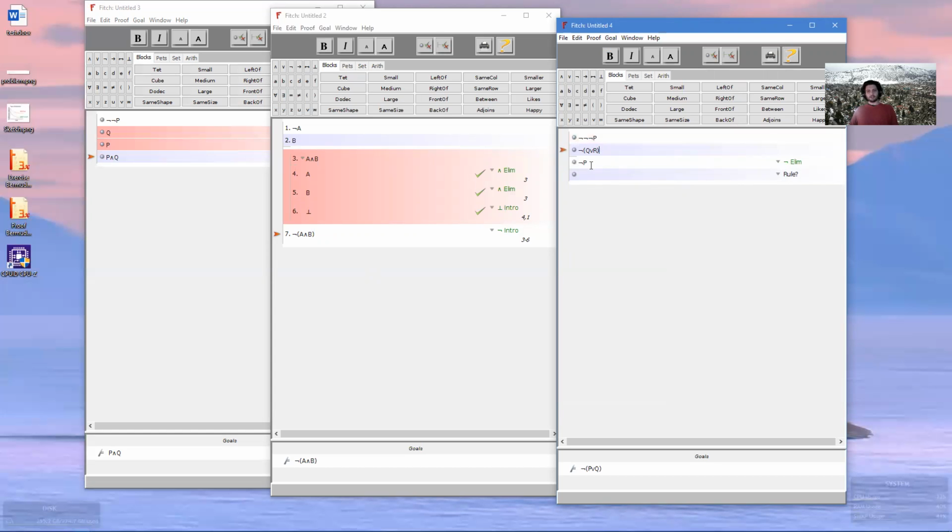Okay, but at this point it's not clear what I can do, because now I just have a single tilde on the outside of this line. The main connective here is the tilde, the negation. And this or is trapped inside the parentheses, so we can't do any sort of or elim. So now, like I said before, when you hit that wall, what you can always do is proof by contradiction, which is another word for negation intro. What I should have done in the beginning is skip a bunch of lines and put my conclusion at the bottom, because that's always how we should start the proofs.